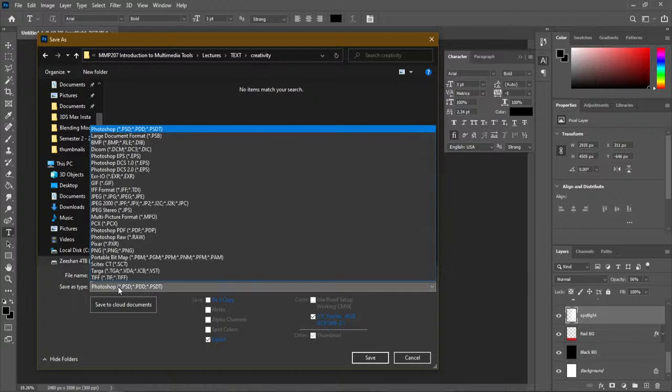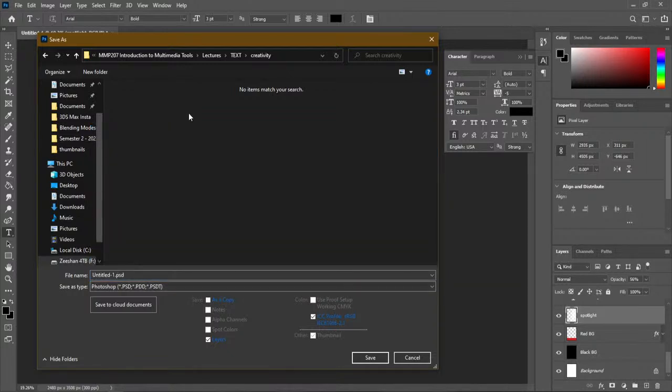One of the file types is Photoshop PSD. Photoshop PSD is like your Word file. When you make a Word file, you can open it later, edit it and save it. But if I convert that Word file into an image, I cannot open that image in Microsoft Word and edit.